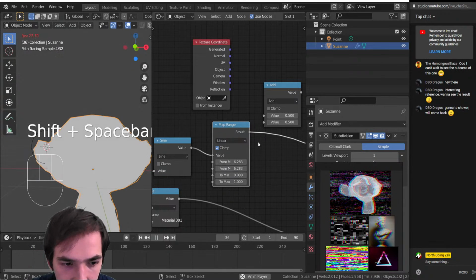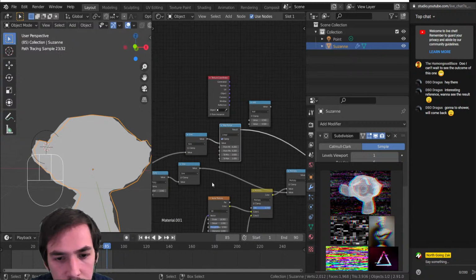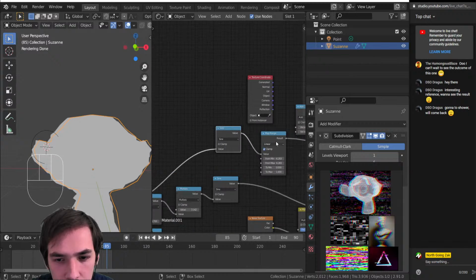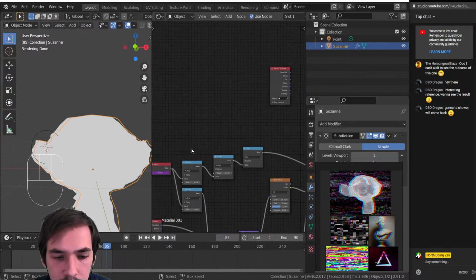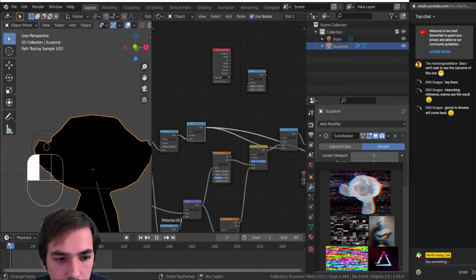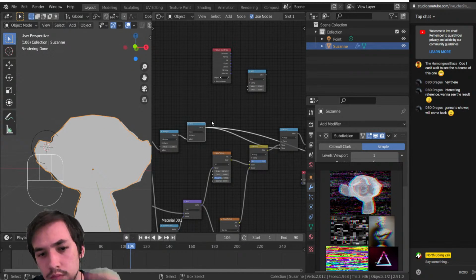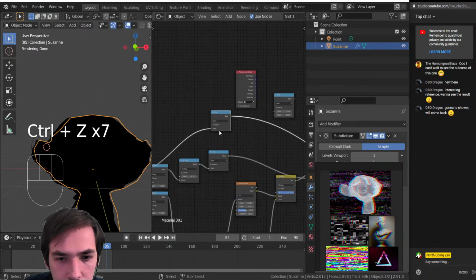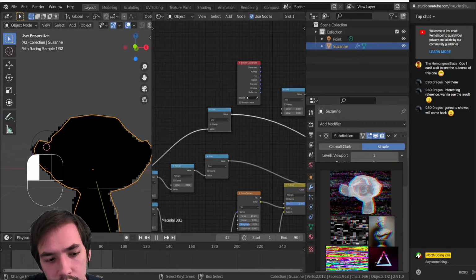I think. Let's see. Well, I'm not sure. Yeah, so what I'm trying to do is get to these negative values in here.